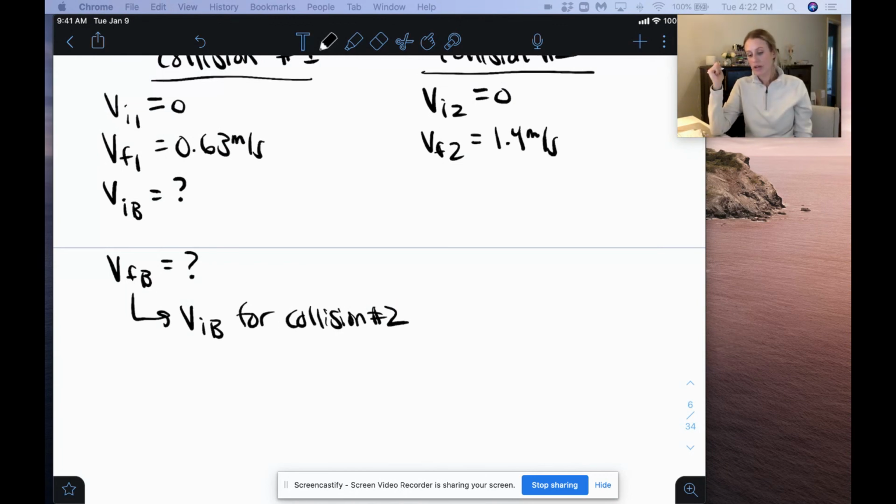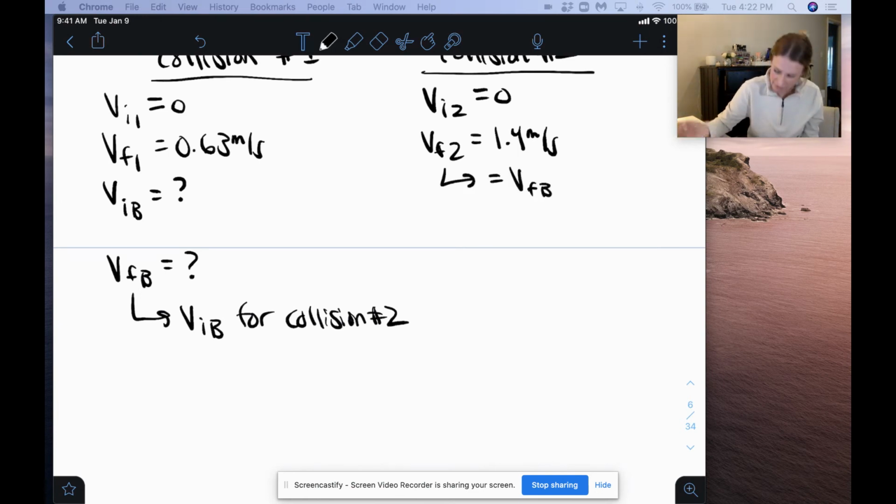And we know both of the masses. We also know that we want to find the initial velocity of the bullet. So from all this information and the fact that this is an inelastic collision, they stick together, right? That means the final velocity 2 will also be equal to the final velocity of the bullet. All right, so from this information, I can now find what I want to find.